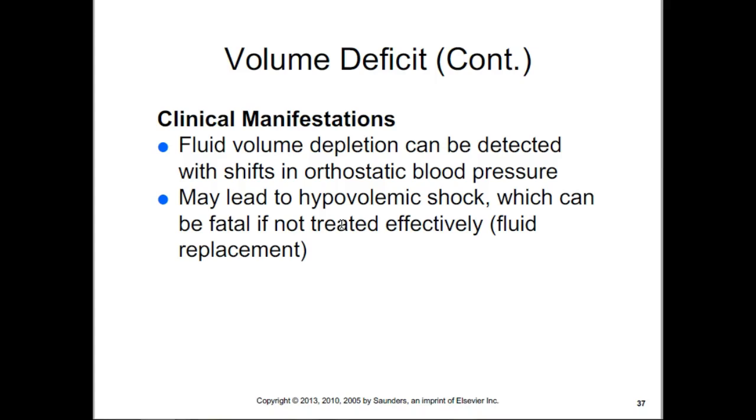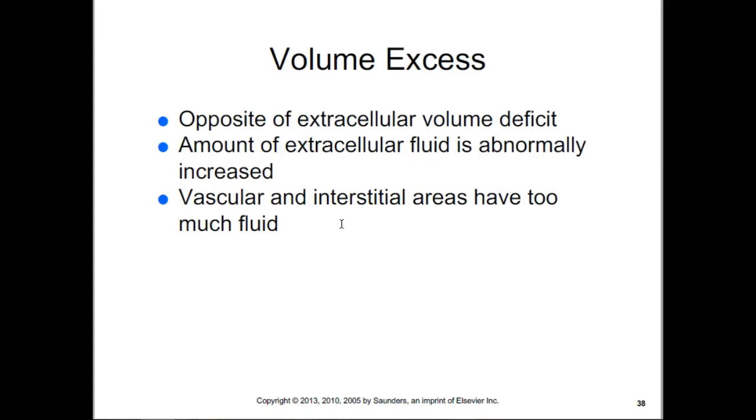Fluid volume depletion can also be detected with shifts in orthostatic blood pressure, and it could lead to something called hypovolemic shock. If you go back to the shock chapter, chapter 20, you can see a little bit about what happens in hypovolemic shock, and that could be fatal if not treated effectively by fluid replacement.